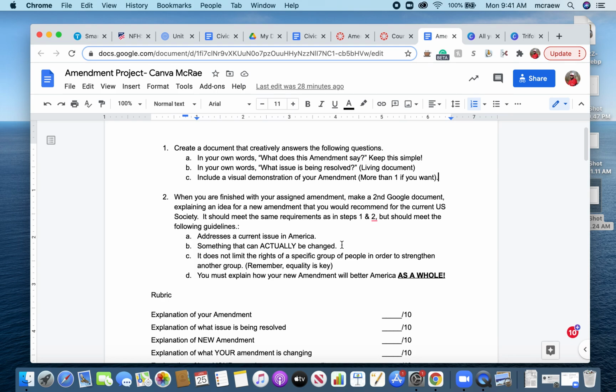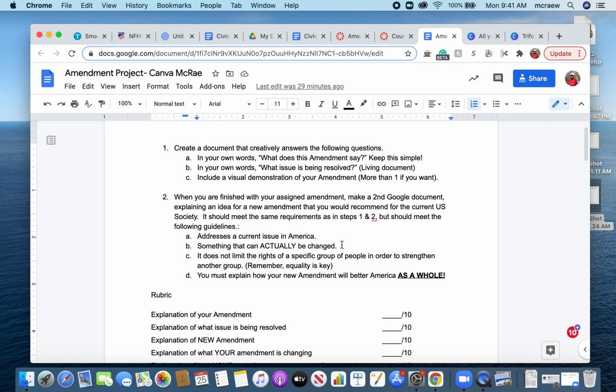So maybe an increase in body cams, maybe an increase in police training, things like that. So you actually have to legislate. You have to change ideas to get your ultimate goal across.